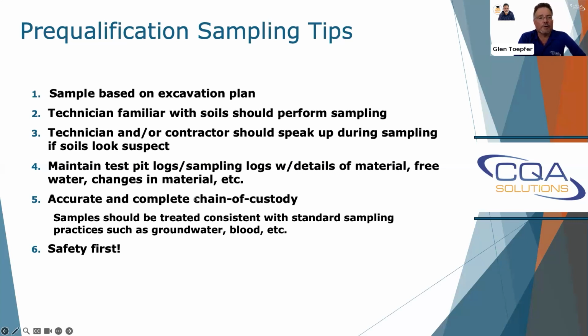Accurate and complete chain of custodies. Chain of custodies really should be treated with care. In this industry, it seems like a lot of times they're not treated that way, but they should be treated with the same care you treat groundwater samples with, blood samples, whatever it may be. And then again, safety first, especially dealing around test pits. Safety should always be your first consideration.